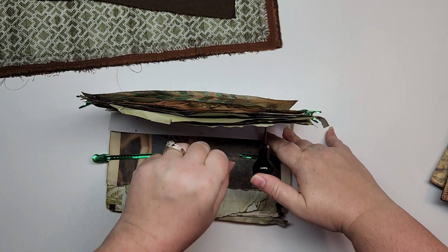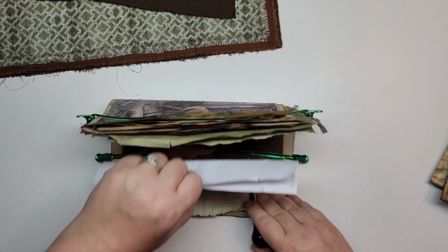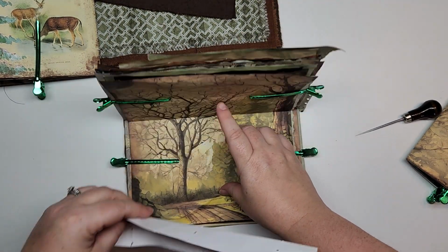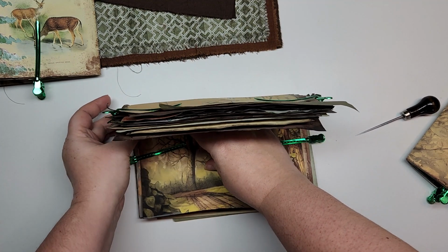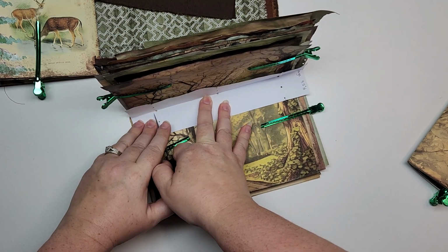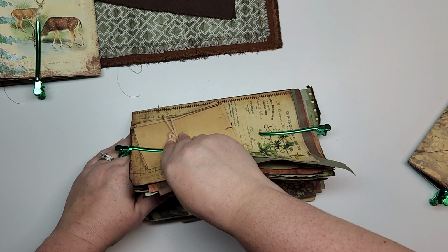And now the next hole. All right, that one's ready to go in, but I'm going to do that for these other 2 that are already clipped, so they're just ready to go. So I got my paper lined up at the bottom, got my awl set up, and squeeze.